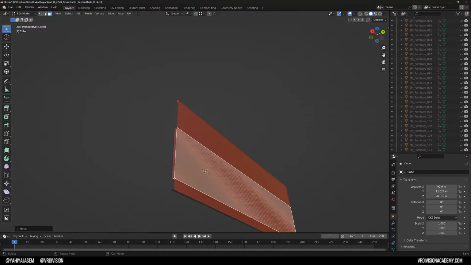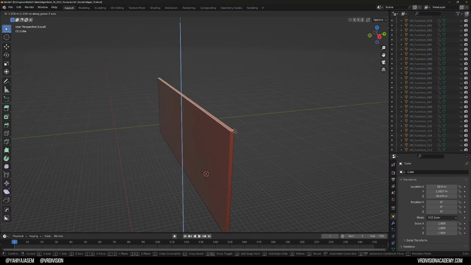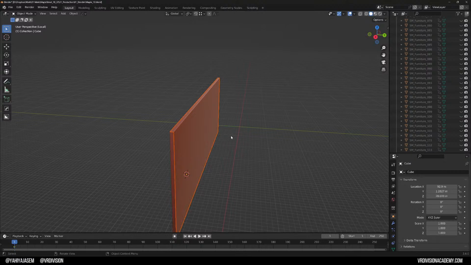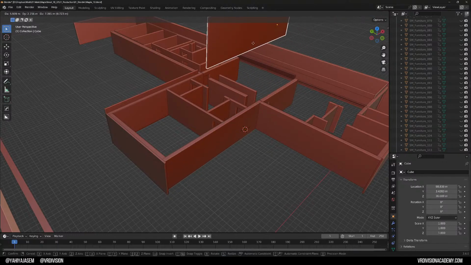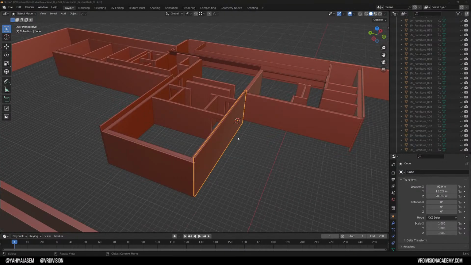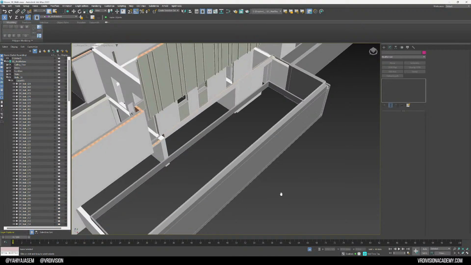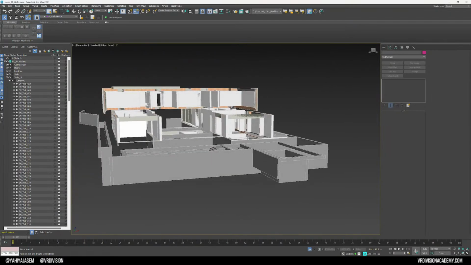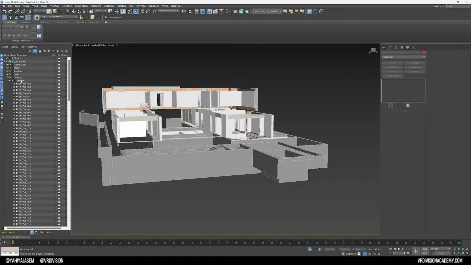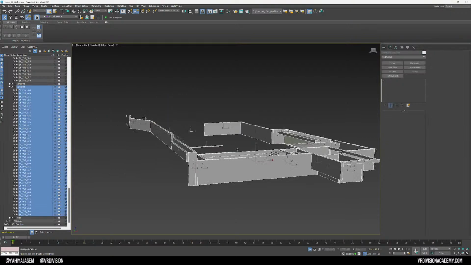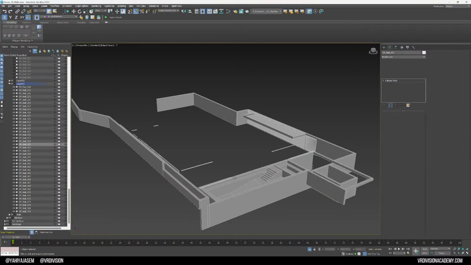Of course, this could be automated, scripted. I don't think this is the best approach, but yeah, we want clean meshes like this. 6 faces only. Before, such a mesh was way more. I think we did. Which floor is this? The lowest floor. Yeah, this mesh. No, this was not this mesh.